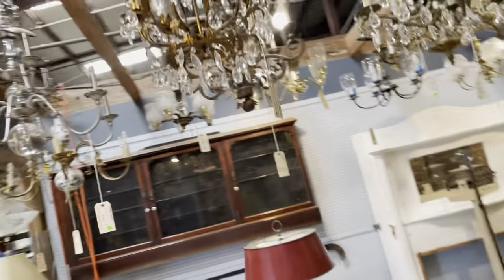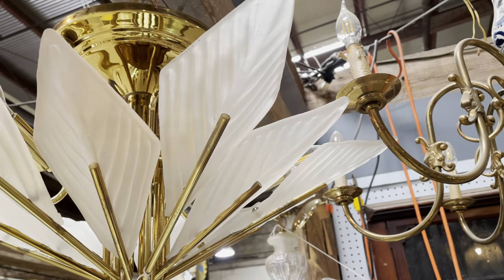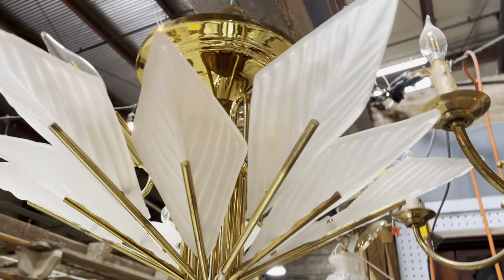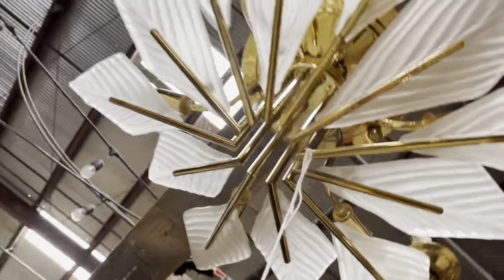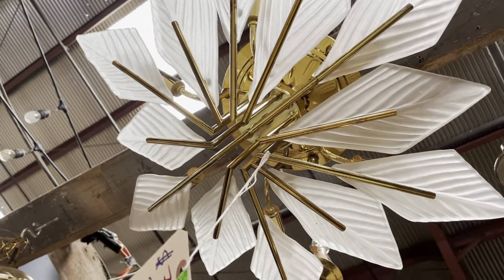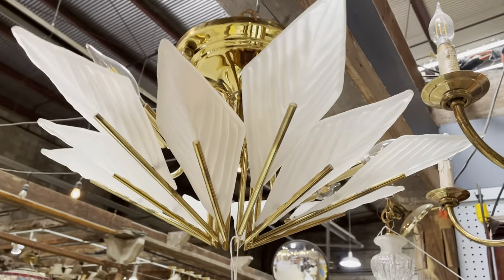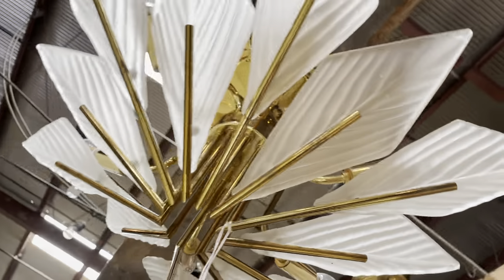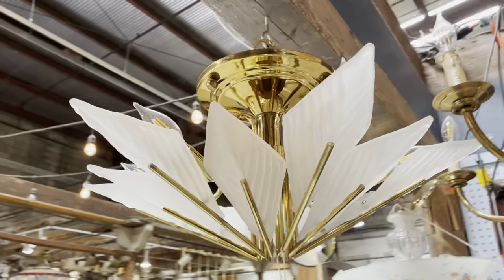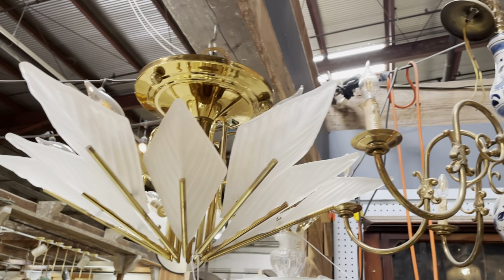I walked past one I wanted to show you — this one over here is a really cool mid-century style piece. Isn't this awesome? It's like a leaf starburst. You can see the starburst shape when you look from the bottom, but I love the way those leaves pop out. It kind of reminds me of a hosta — actually I posted this one online earlier and someone said it looks like a poinsettia, which I can totally see too. That one's listed on the marketplace at newbrokeupmarketplace.org so you can get more info there.